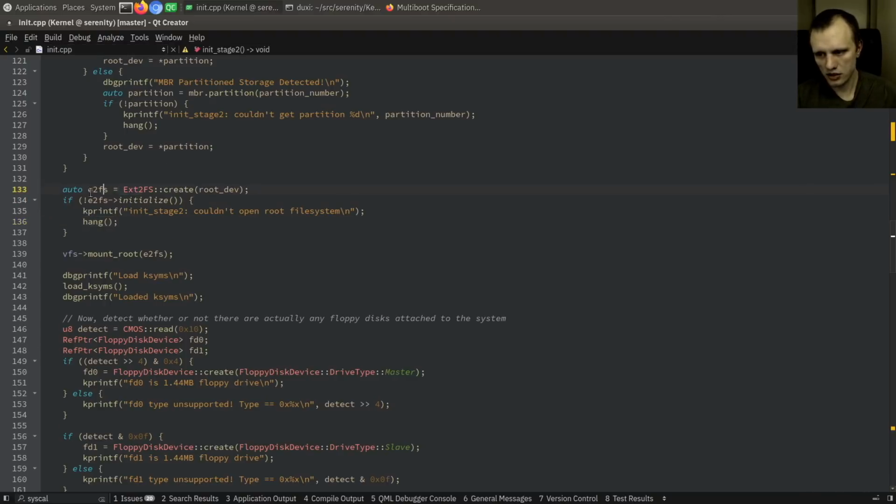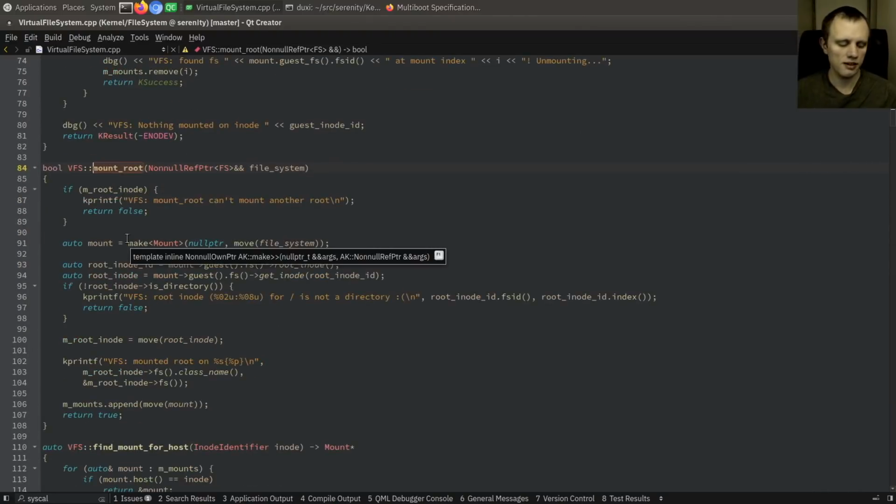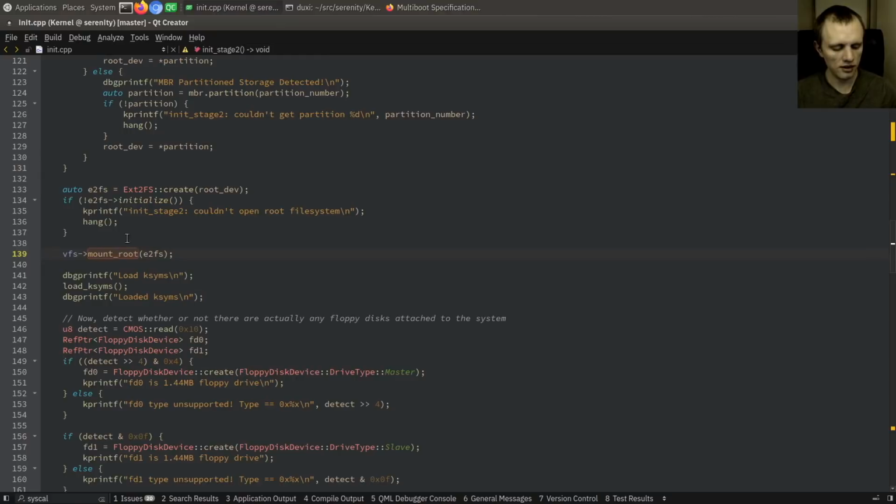And if we manage to instantiate an ext2fs object, then we say vfs mount root with this file system. After this point, the root directory is this file system right here. And it's not possible to unmount root.